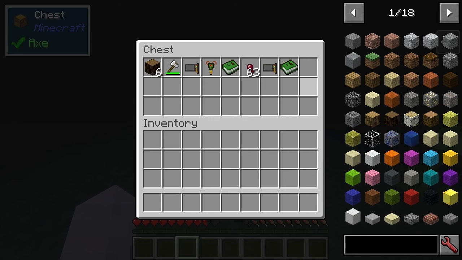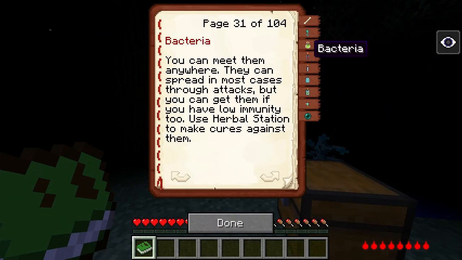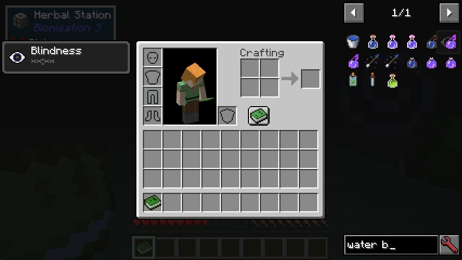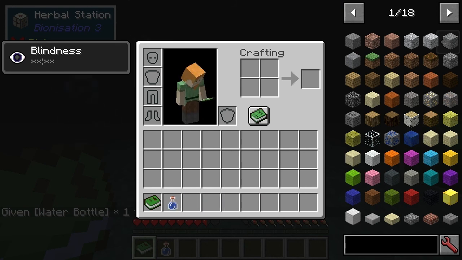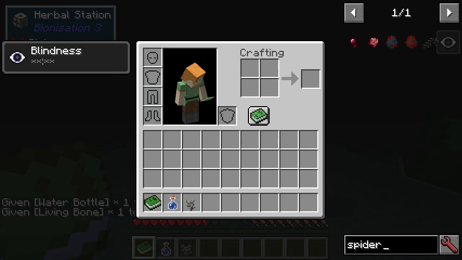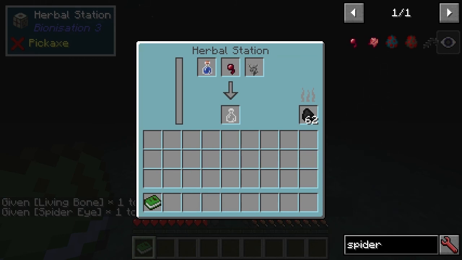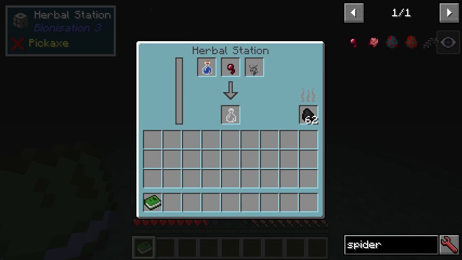Okay, so yeah, I guess I do have to read the cure first. Okay, so it's water bottle, living bone, and spider eye. I hope the cure won't... It's kind of interesting. Because you see, this will be... Oh no, it's not. That's strange, it's not infected. I'll talk about how to get these things at some point. Okay, so I think probably it's just not infected quite yet. Oh no, it is. They're all infected.